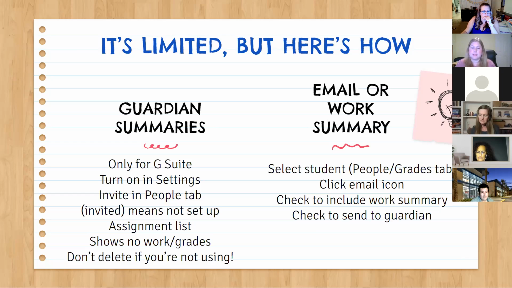And then the biggest caveat here is, if you are not using the Guardian summaries, do not delete the email addresses, because it is connected within your domain. If you delete little Johnny's email address, and he is also in 6 other high school classes, you've deleted his email address from all those classes also. And some teacher input his email because they wanted to use the summaries. If you have your Guardian summaries off, it's not sending them, okay?